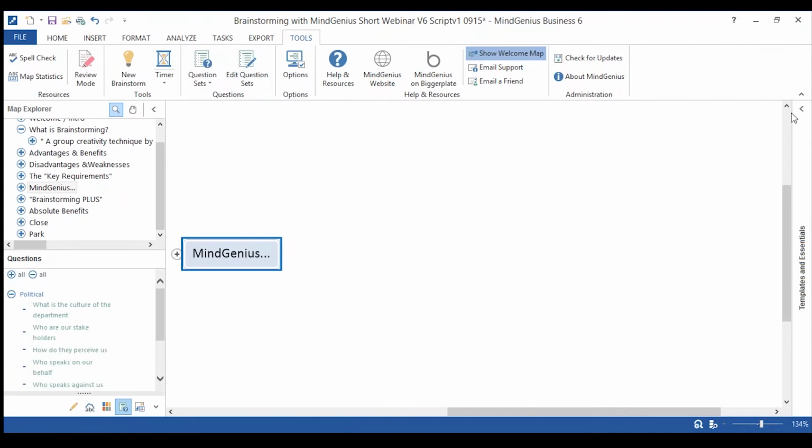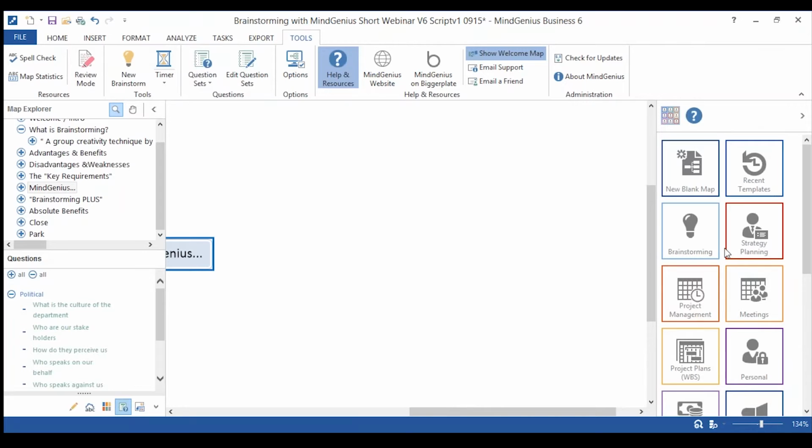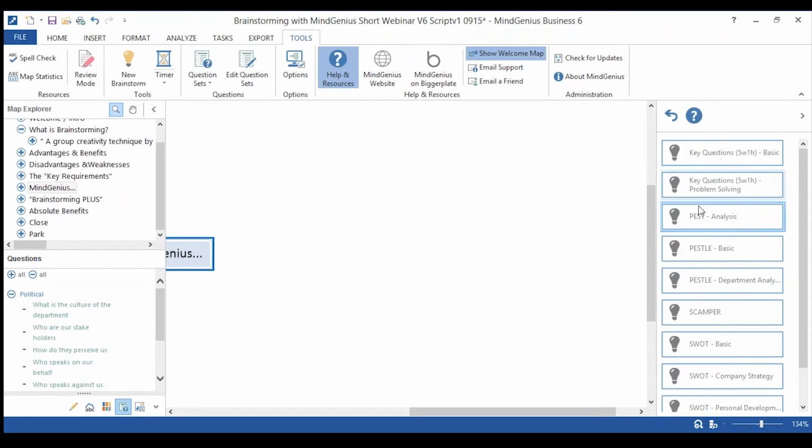MindGenius also has templates on the right-hand side. There are some around every sort of personal education and personal productivity, and these templates, if we select one, for instance, for brainstorming, we can look at how to do a PESTLE analysis or a SWOT analysis. It brings up a map as a starter for 10, and it outlines that process or that methodology, and it can be added to and altered and used. And you can, of course, save any maps as your own templates to share with others and reuse over and over, saving time, encouraging best practice, and saving reinventing wheels.